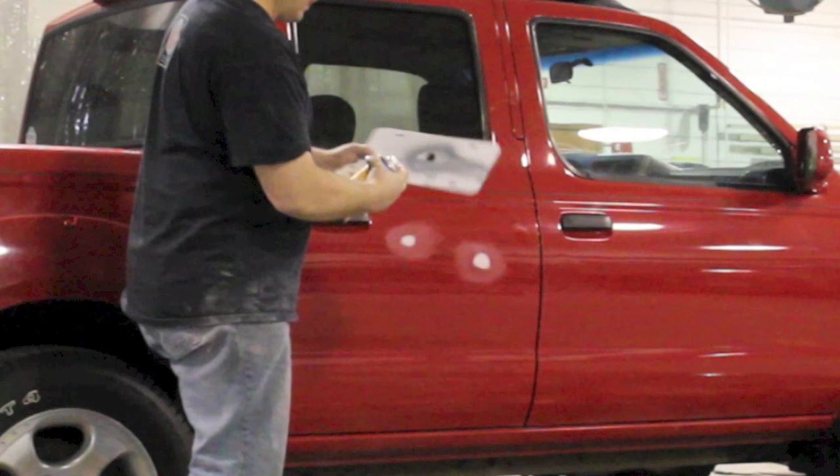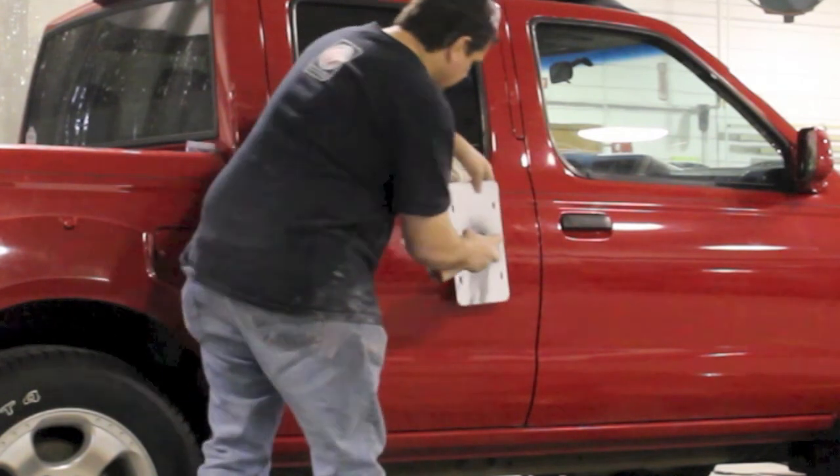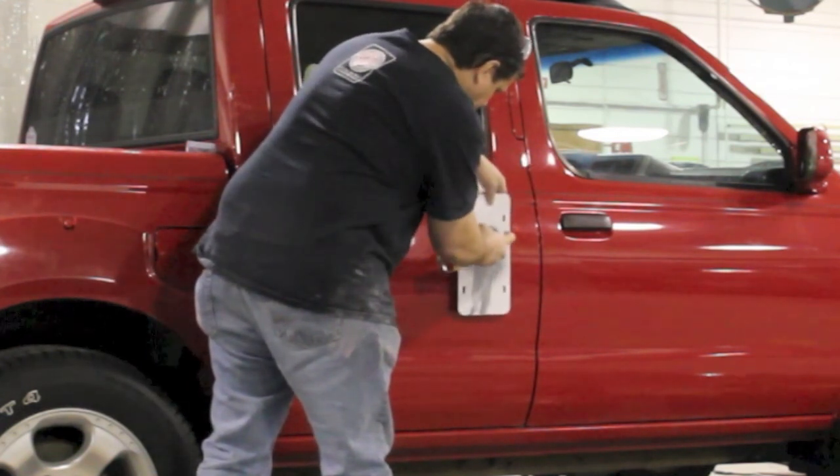I'm gonna freeze it right here and explain a little bit about what I'm doing. I'm just gonna use some spray can, rattle can primer on this. But if you'll notice, I've got a piece of plastic — it can be cardboard or anything else — and what I've done is cut a hole in the middle of it. I'm gonna hold this away from the panel about an inch or so, then I'm gonna spray in that hole. That's kind of like masking, and it doesn't allow the primer to go through and splatter and get all over. This way you can keep the primer area real small, and if it's not by an edge or anything, you won't even have to do any masking. If it's close to an edge where it could get into a jam or something like that, you are gonna have to do some masking, but these were in the center of the door, so it made it real quick, simple, and easy.